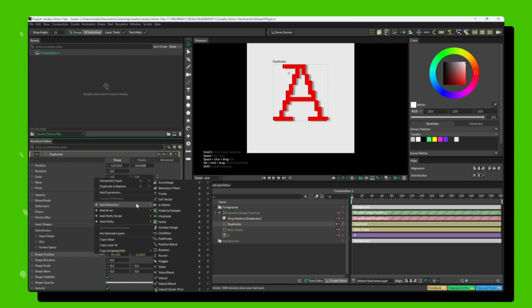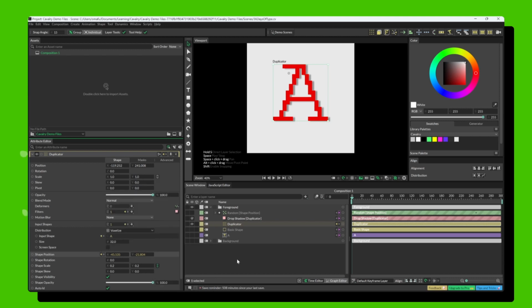So how do you want your shape position to behave? And what I did was I added in random. Where's random? R for random. You can apply it simply on the X positions of the shape. So you control each individual duplicate, or you can put it on the Y position, entirely up to you. I just put it on everything. I just put it on random, so both the X and Y.